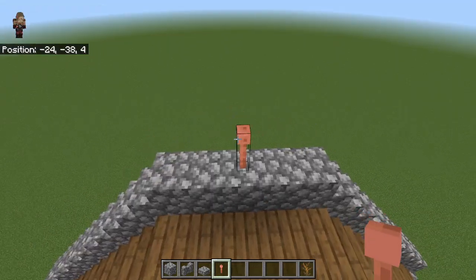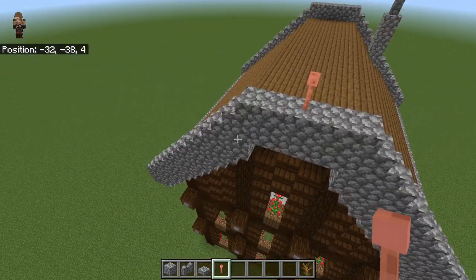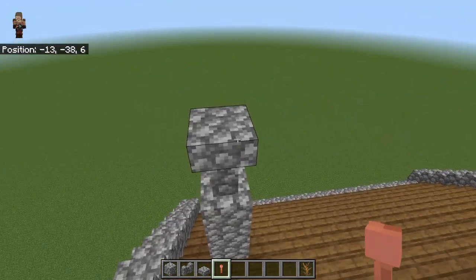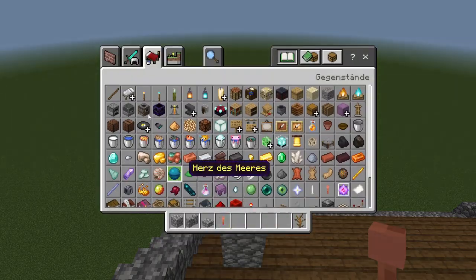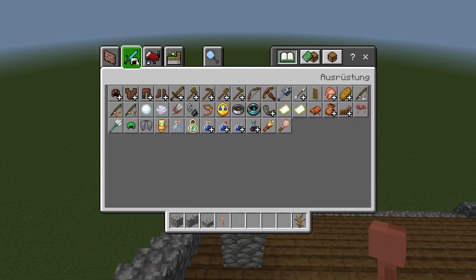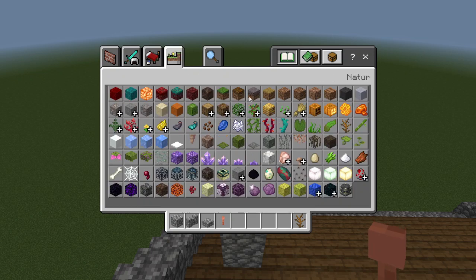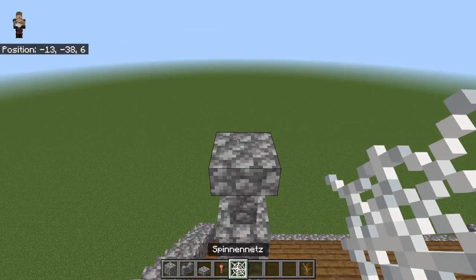So maybe here. And yes, let's also build some smoke, smoke that comes out of the chimney.